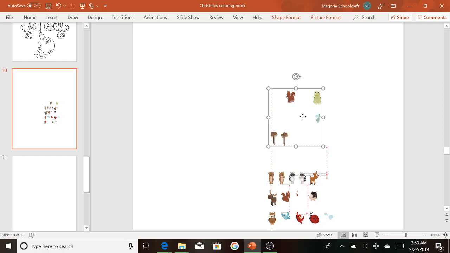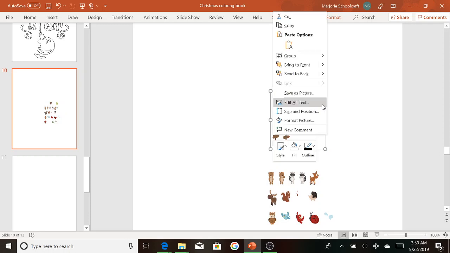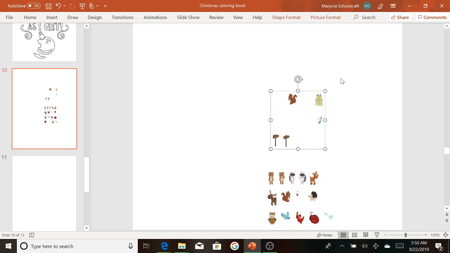Now for some reason these are all still grouped together. Probably because they were so small. So I'm going to go to group and ungroup. Alright, so now you can see that each individual element.